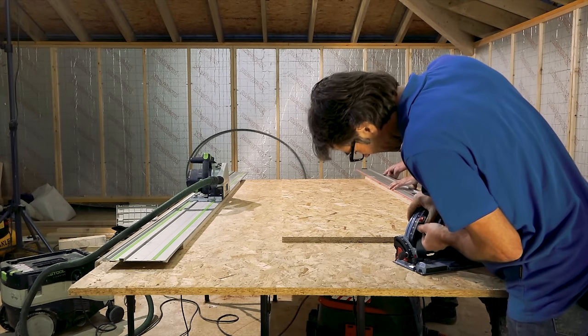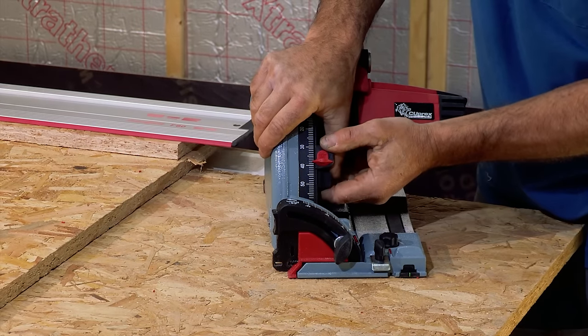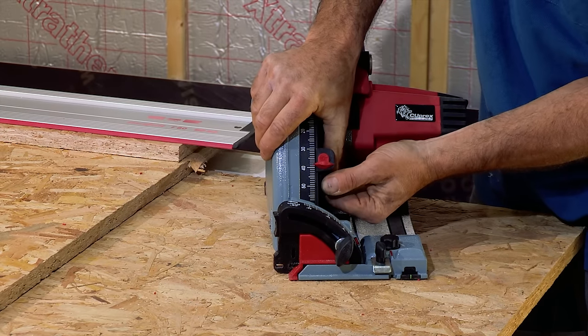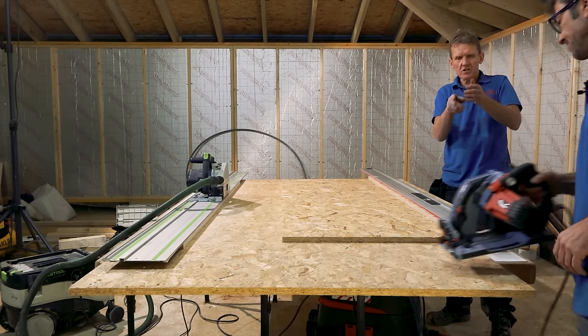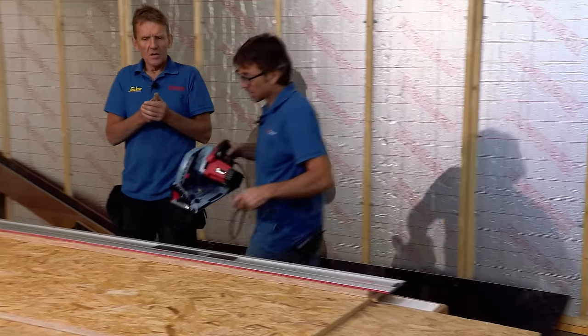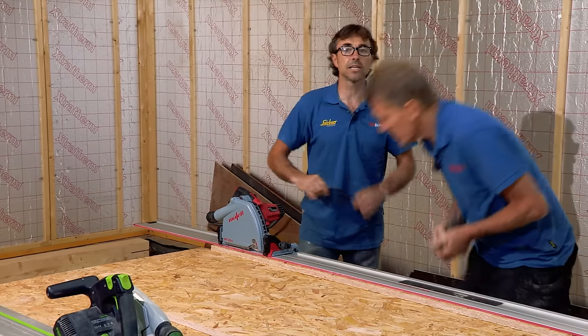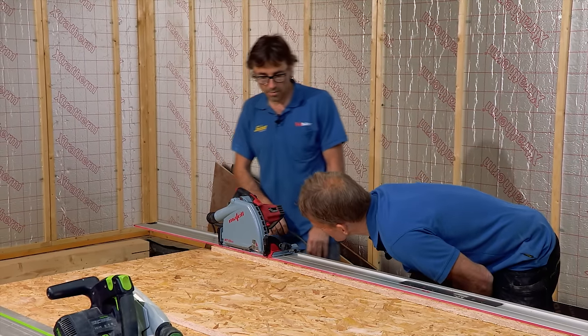I'm going to take the blade down to 36. I'll go a bit more. I'll go 37 because I want to go right through. Yeah, I think I'll go 38. And is that set on the rail setting now? That's on the rail setting, yeah. Right, so now we're going to cut. That means we're cutting through two thicknesses of board, and we're going to go into the one underneath, so it's two and a bit. So I'll be interested to see how it goes.